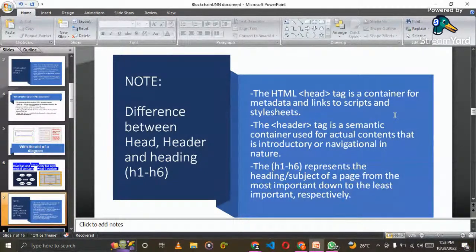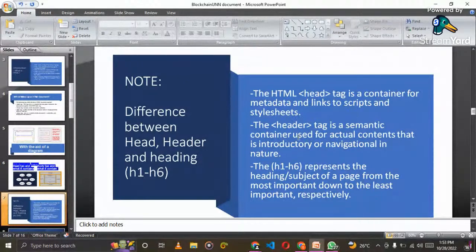Everything I want to import that influences my web page is included in the head. So that's basically what the head is.